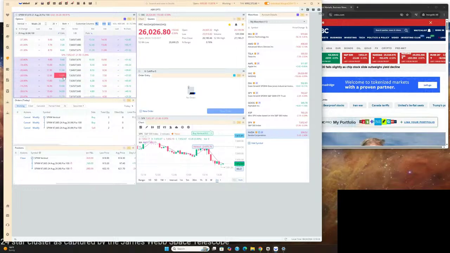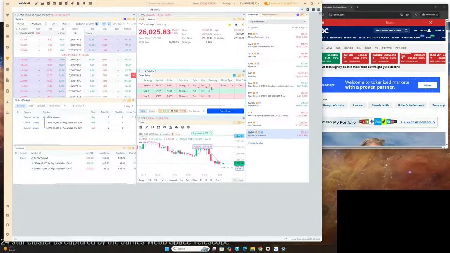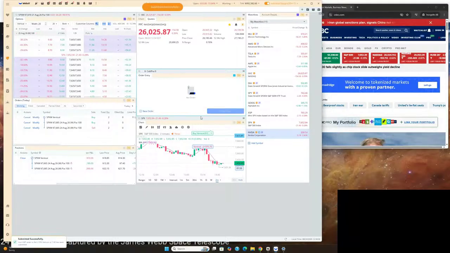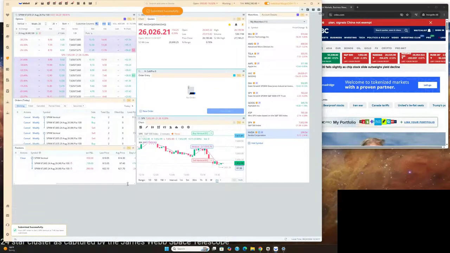I made a mistake last time, changing it to just puts here. So I always put both of them. So on this side I'm entering calls, and on this side I'm entering puts. So I'll go with 55 and 50. And we are going for credit. I always enter one or two only. So I'll give it some time to get 40 and see if we get filled. So we are basically waiting for the fill.